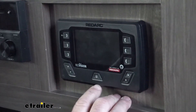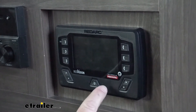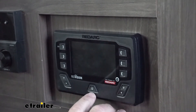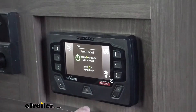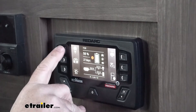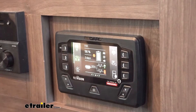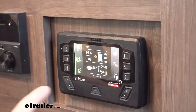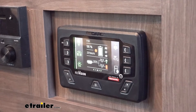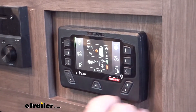This is what our control panel is going to look like inside our camper. You want to make sure that wherever you're going to mount this, your Red Vision is mounted within proximity — the Arbus cable that comes off this is about 13 feet long, so plan accordingly. You can see we have ours mounted here next to our radio. Here we have our on and off, and you'll notice the icons. You have to set this up once you get everything hooked up, but this allows us to control everything — turn on our lights by the push of a button, turn on our radio, our outside lights, our water pump, our fridge, and anything else we may want to set up. It gives us a lot of adjustability to control different things a lot easier.